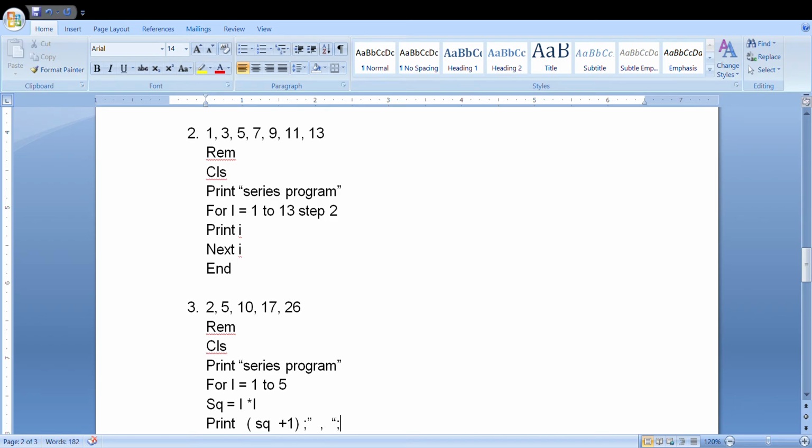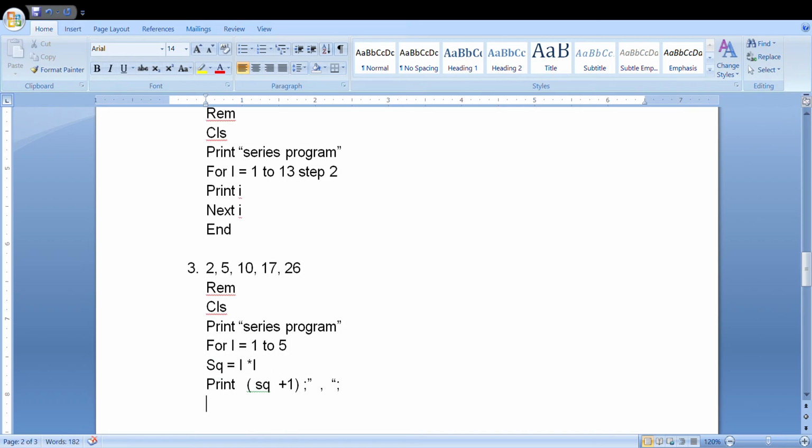Now if you give it like this, you will get the output of the program in this series, children. You will get 2, 5, 10 like this, one after the other. Otherwise, in the next line you will get it. Here, if you are giving SQ plus 1, it will print that number and remain in the same line, then give a comma, and in the same line it will print the next iterative value.